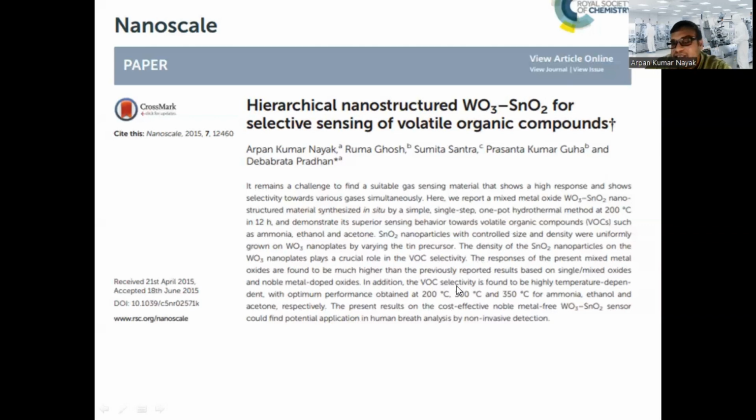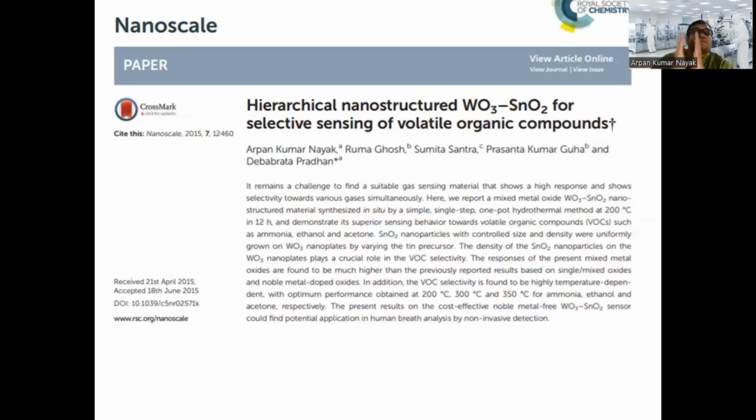And then our findings: the optimum responses, the best results we observed, are mentioned here. You can see 200 degrees centigrade, 300 degrees, and 350 degrees centigrade for sensing ammonia, ethanol, and acetone. So the final results we observed are mentioned here.